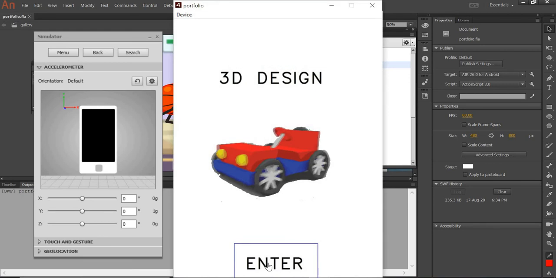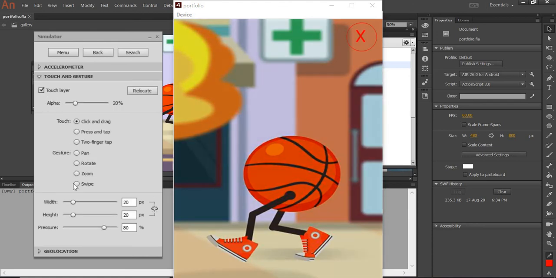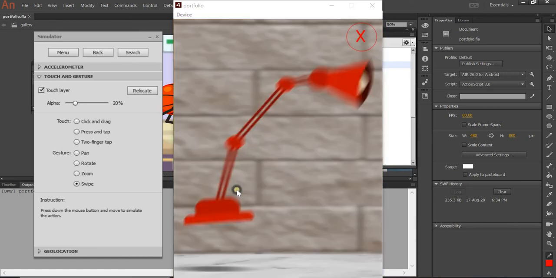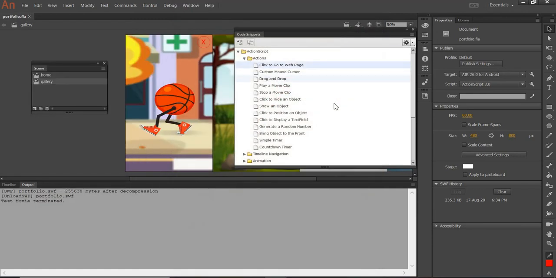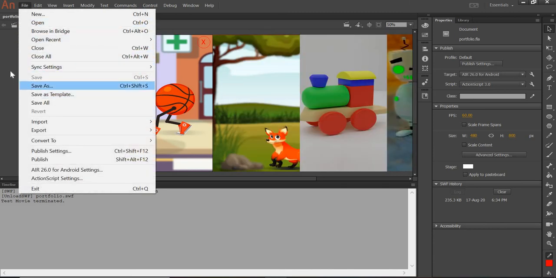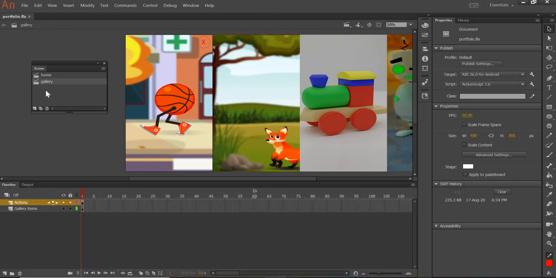okay, so you have the enter button, and then you come to this, and here you want to play the slide, so you go to touch and navigate. You can say touch swipe, and then you can swipe, and then if you click on exit, you have to deselect this and then click on exit, and it will exit. So now your gallery is ready with an exit button in the beginning, in the main page.